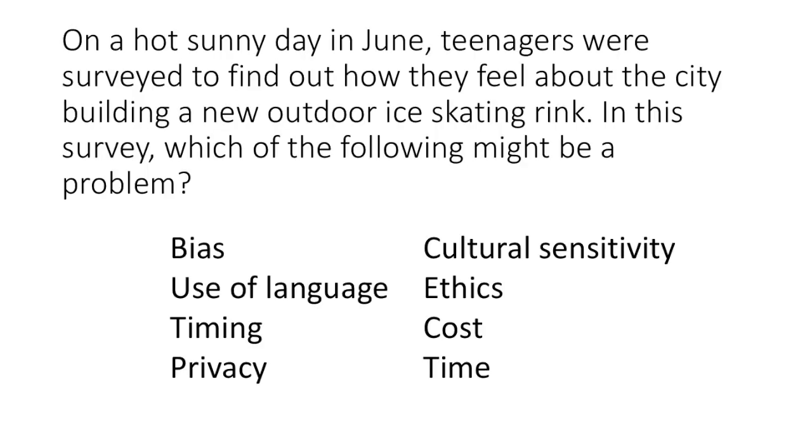All right, so on a hot sunny day in June, teenagers were surveyed to find out how they feel about the city building a new outdoor skating rink. What might be the influencing factor in that survey? Yell it at your screen. So timing is the answer here. Obviously, in hot summer days of June, you don't really think about outdoor skating. It's just a weird time.